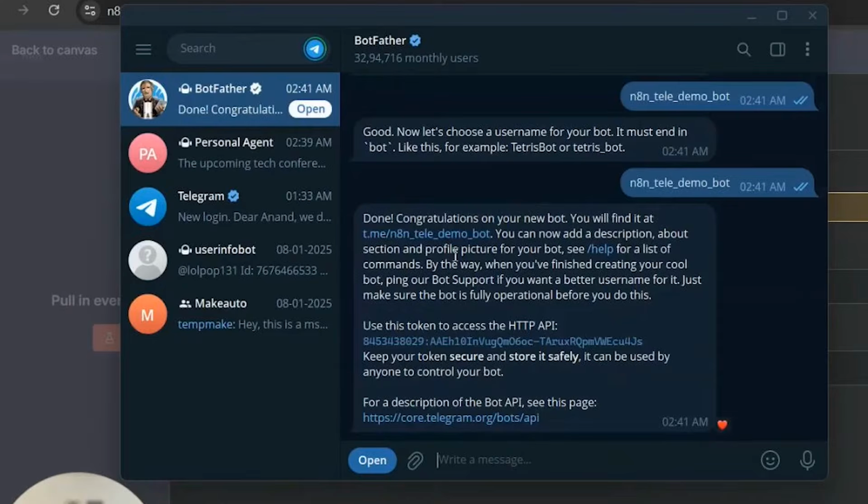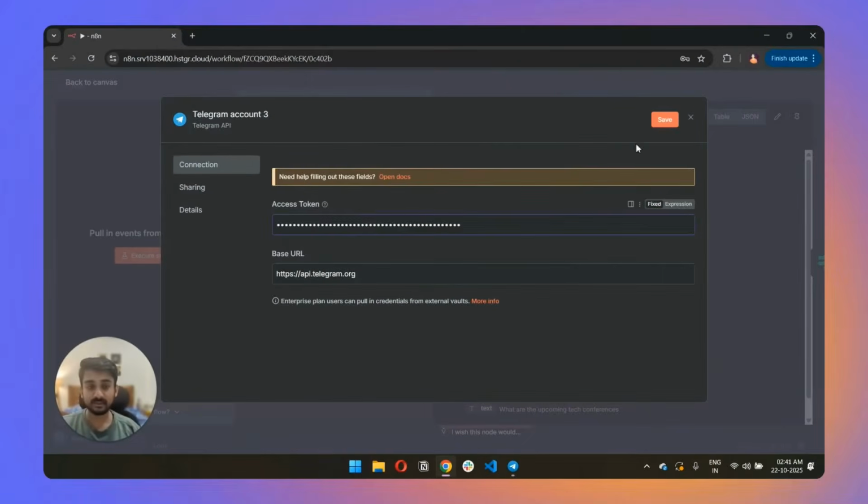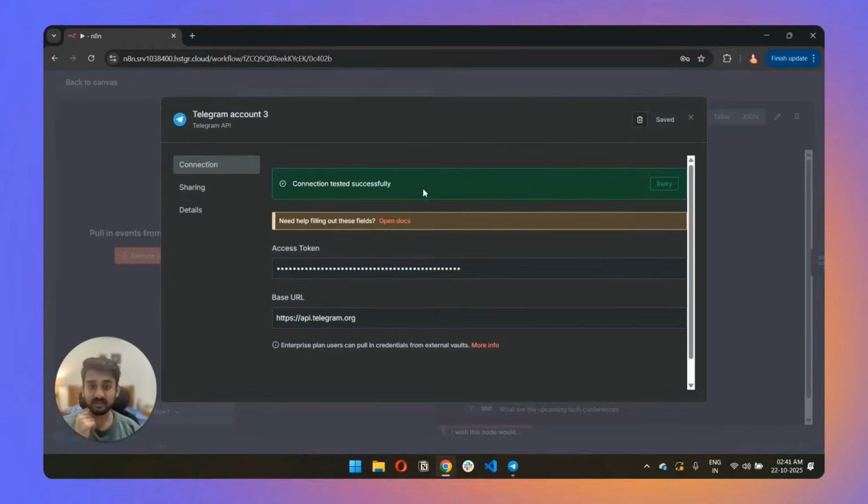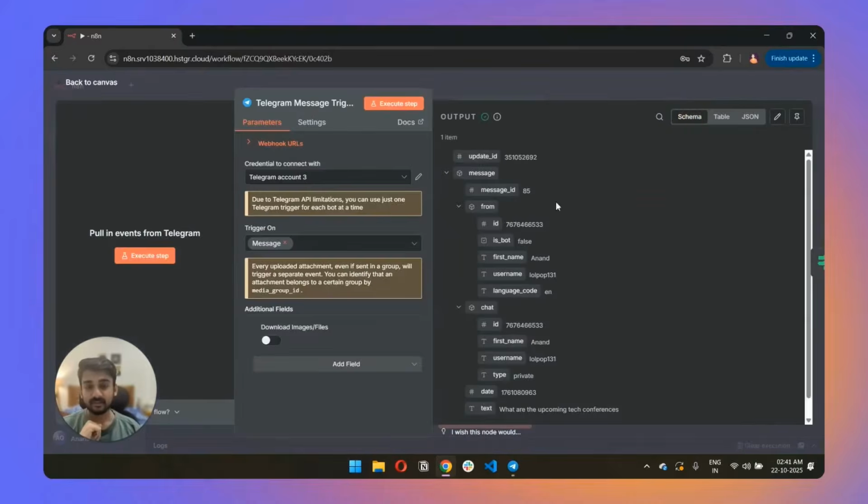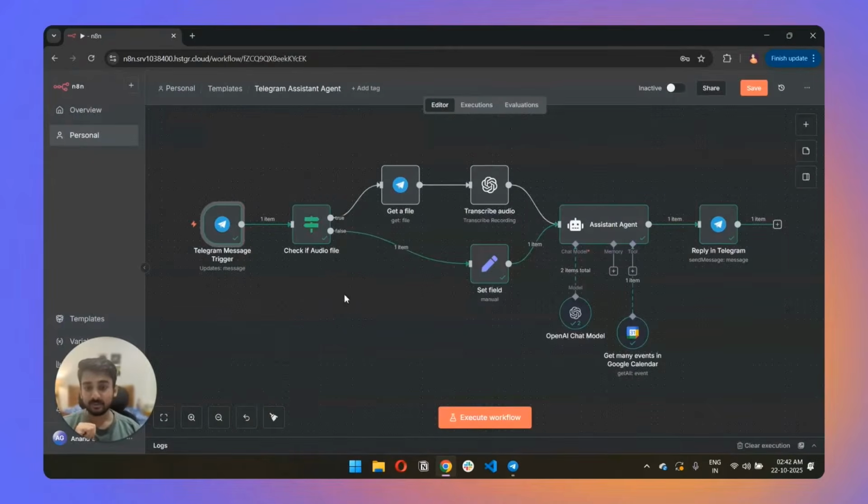Okay. So yeah, as you can see, it has created the new bot and it has also given me this token key. Let me just copy this and we'll go back, click here, click save. That will authenticate it. It's testing right now. In a couple of seconds, it should ideally test it out and finish this up. You can see it has completely done that. Let me close this out. The rest of the things you don't really need to pay much attention to. Rest everything is fine. Let's go back here.